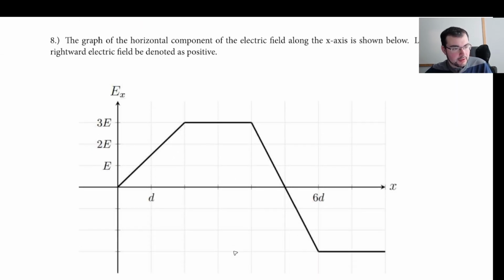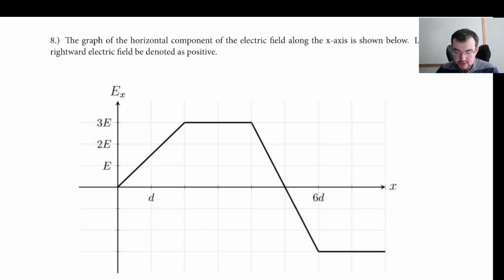All right, now for our last problem, we have actually the same graph as before. That was intentional. One, it saves me figure creation. And two, we can actually see how to interpret the same graph in different ways. So it's not totally the same graph, because last time we graphed V, this time we graphed E.